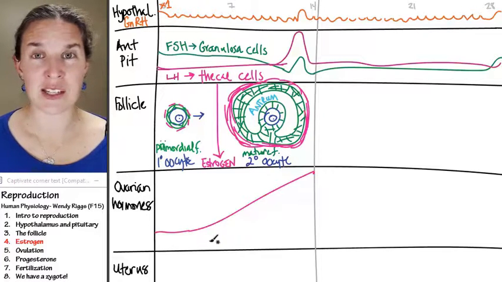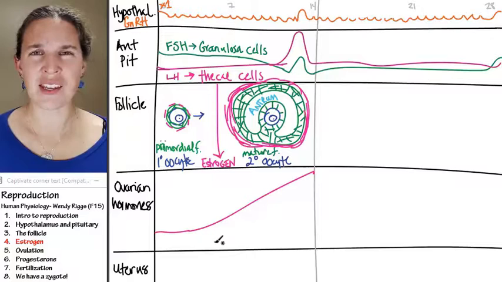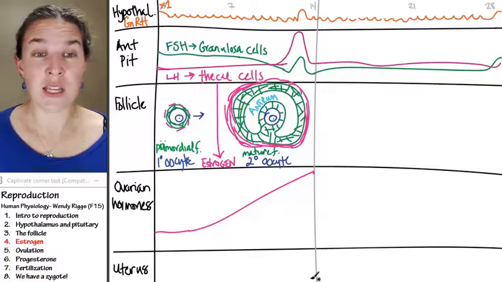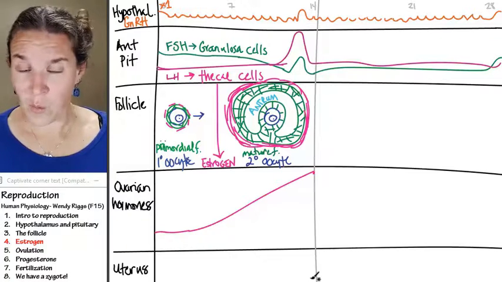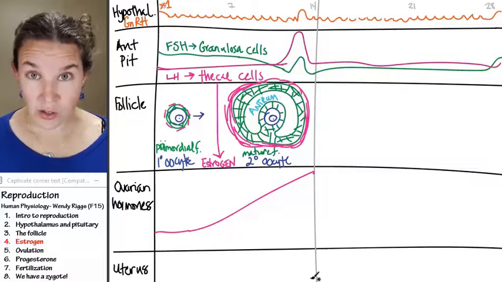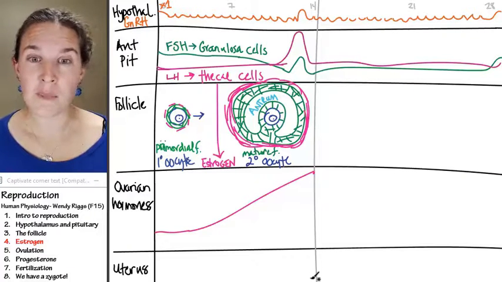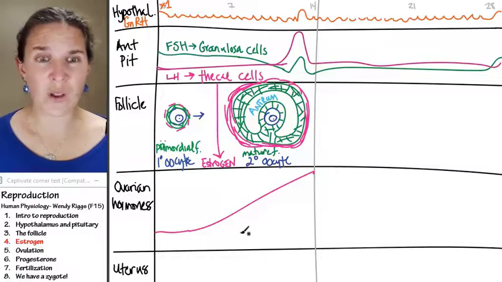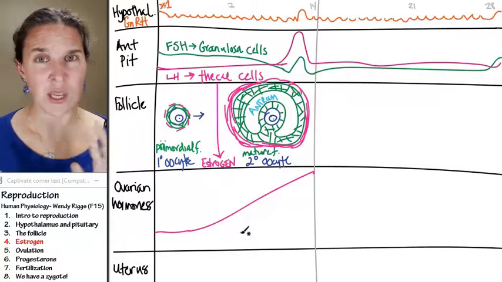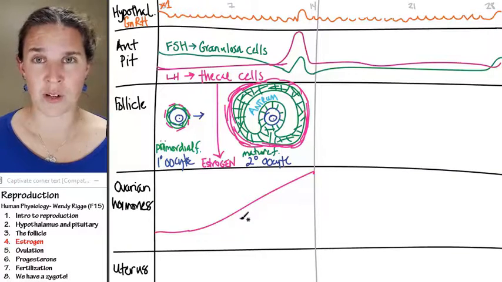Do you think this might have anything to do with ovulation? Because what was our whole point? We're talking about all this because your body, ladies, every single month prepares your uterus to be a baby apartment for nine months. And every single month, you're prepping for this. So the whole goal, we're setting everything up so that we can keep a baby in there for nine months and make more of ourselves.